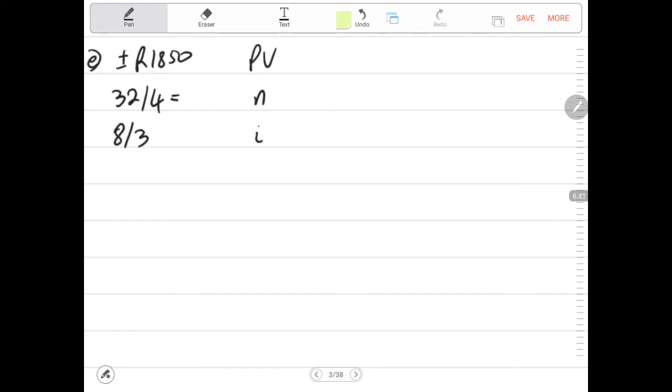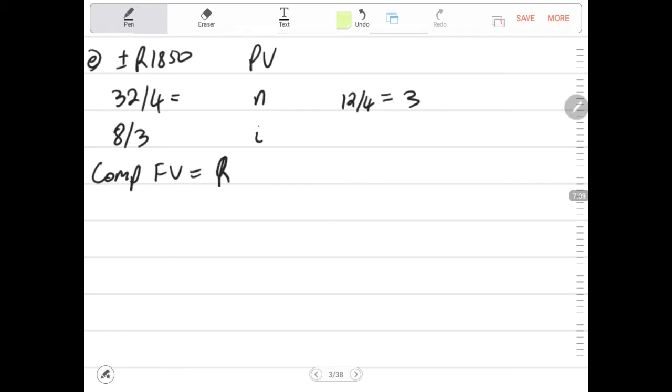Why am I dividing by 3? Because there are 4 months in 12 months, or 4 goes 3 times in 12. In simple terms, you can say 12 divided by 4, which gives you 3, meaning interest will be compounded 3 times in a year. Then we compute the future value of this amount.